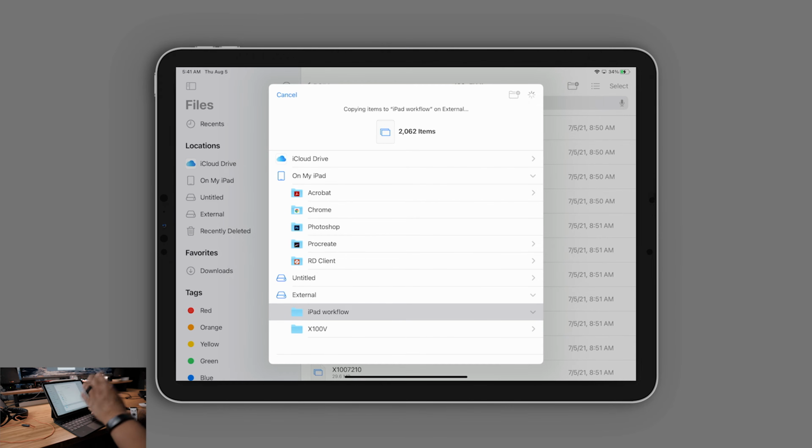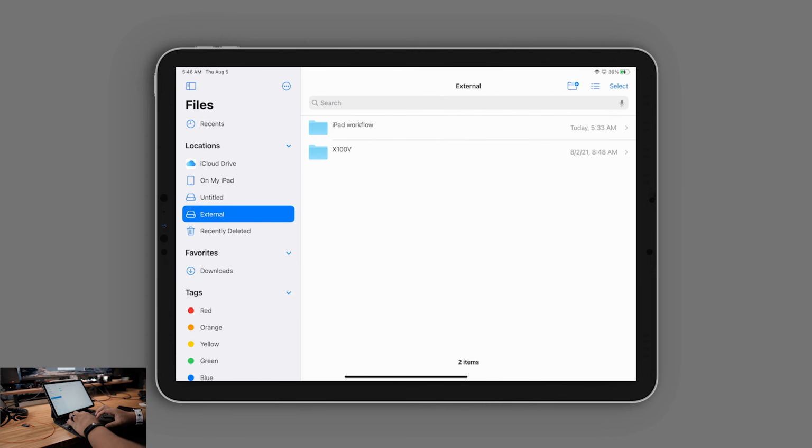I do think that the one issue that I do have with this specific part of the workflow is that the iPad has no sort of like progress bar. So you just kind of have to sit and wait and be patient, or, you know, walk away, take a break and have a coffee while it does this kind of like copying process to dump the photos from the SD card.